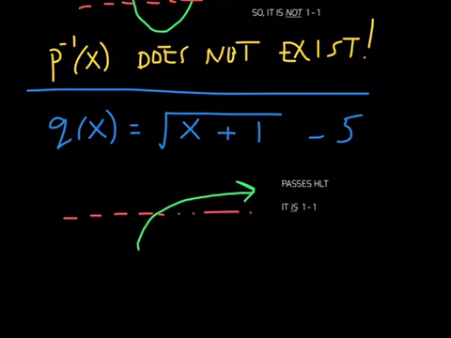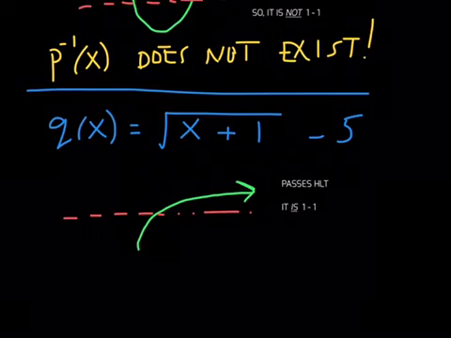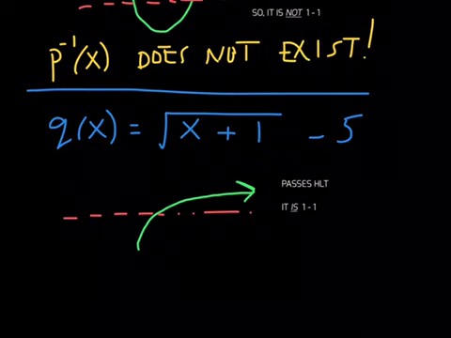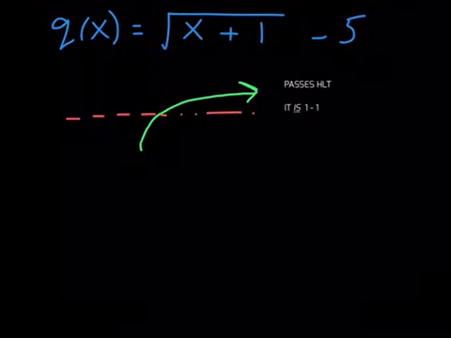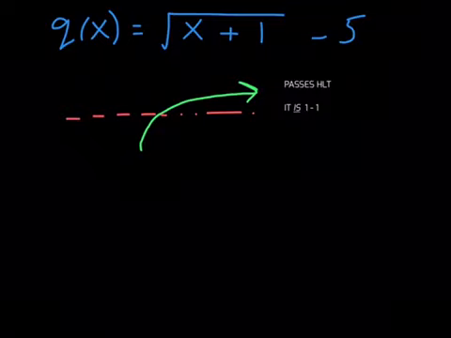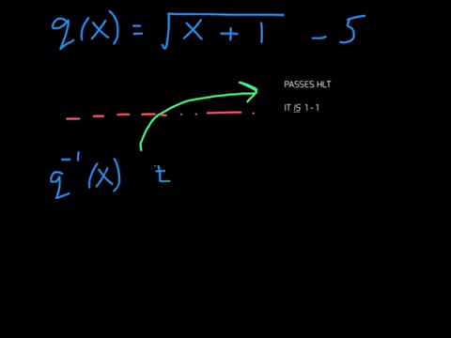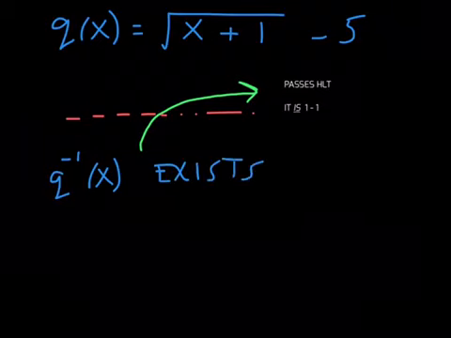All right, cool. Because it passes the horizontal line test, and of course you can graph this function really quickly in Desmos.com, or you can use the techniques that we studied earlier in this class with function transformations to graph this function. Nevertheless, when you do graph the function, you'll find that it does pass the horizontal line test, which means it is one-to-one. Because it's one-to-one, its inverse exists. Let me write that down. So Q inverse of x exists. All right? Because it exists, we should go find it.